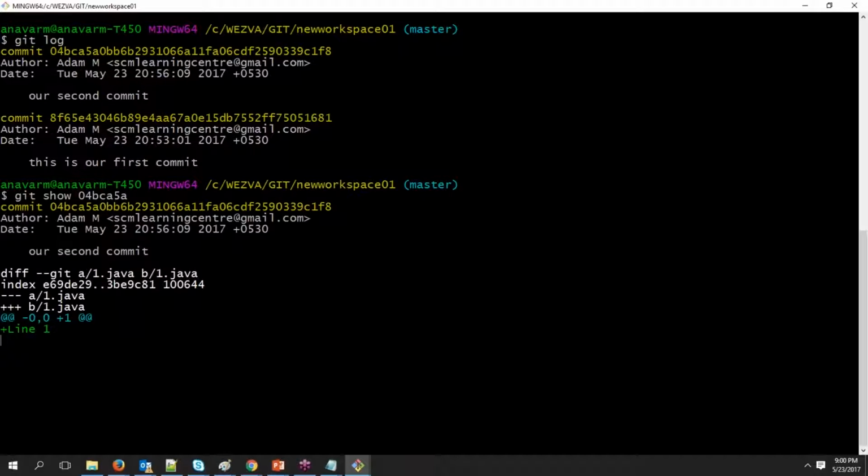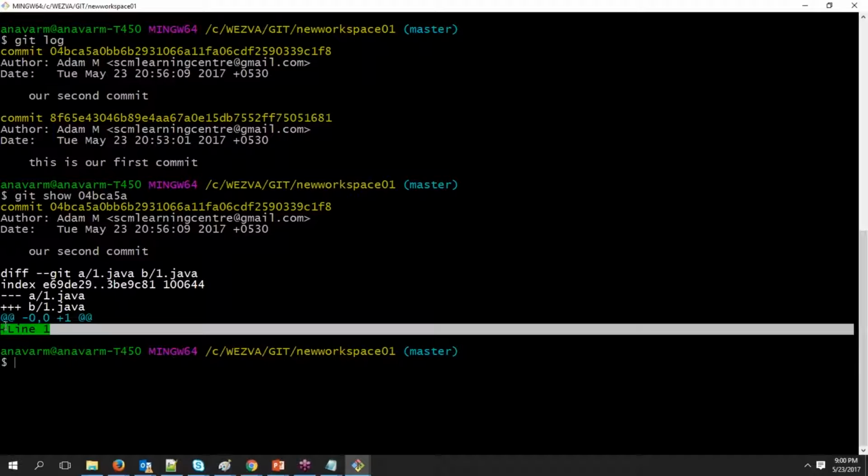Now this way, it is going to give you the complete details on what exactly the snapshot of this commit ID refers to. You can see that it refers to a file called 1.java, where you have added a new line called line 1. That is how it says that you have added one line, and what is that line? Called line 1.